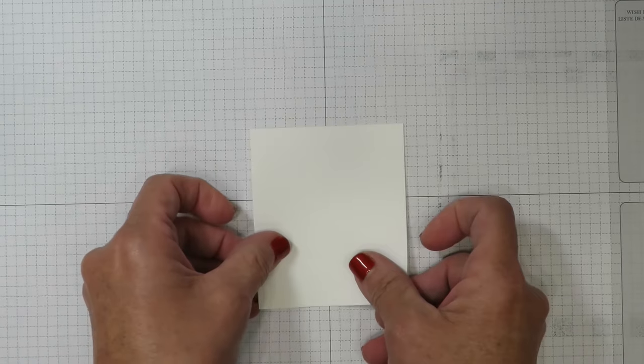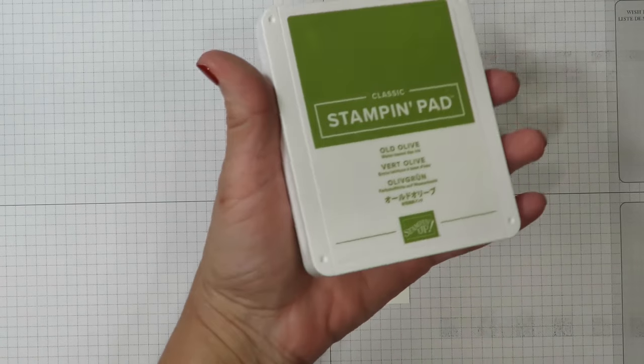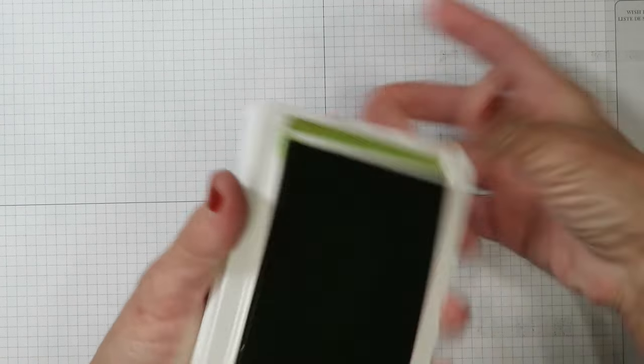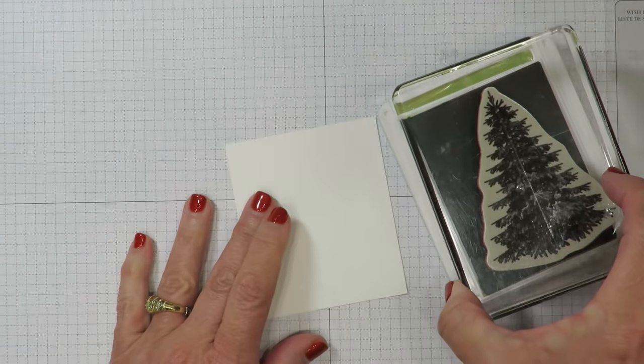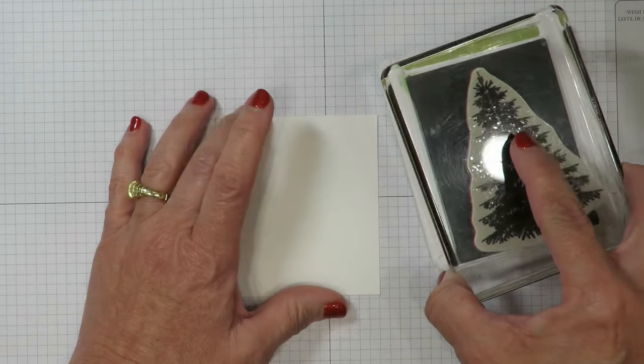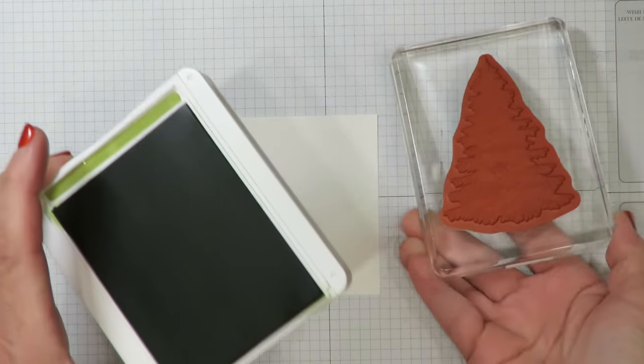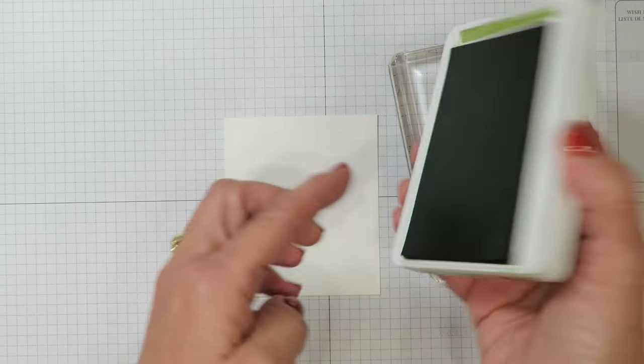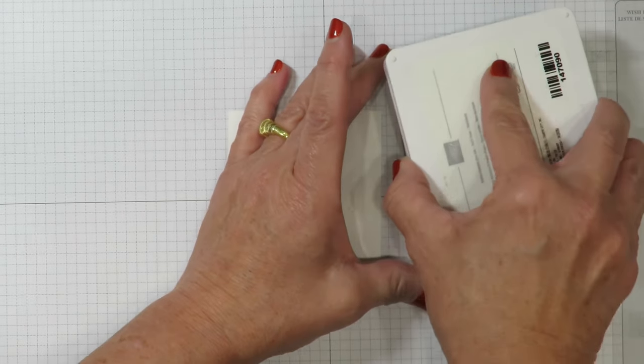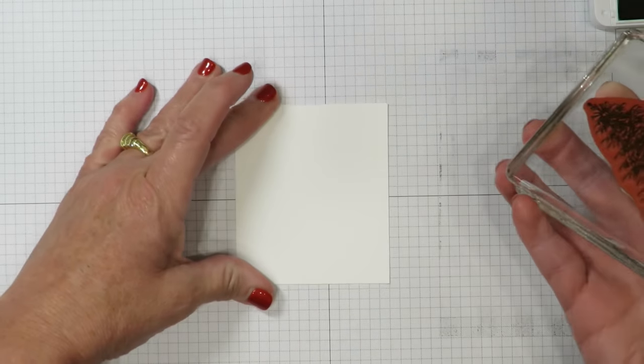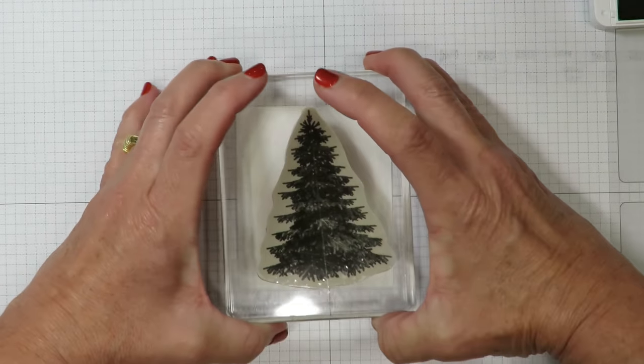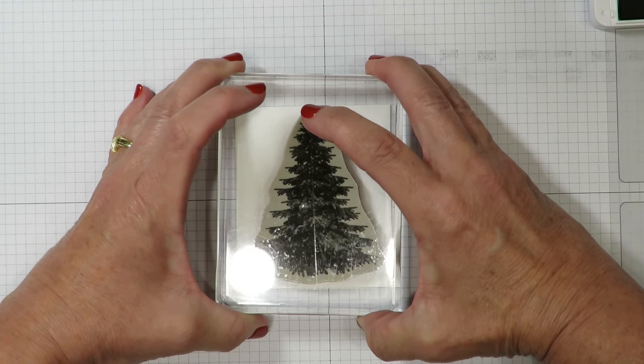And I've cut myself a piece of Whisper White cardstock. Now I'm going to be using the Old Olive Ink Pad. I'm going to open that up. And I have mounted the tree here. You're going to see too that the tree is relative in size to the ink pad. So here's a tip for you. I turn it face up. I hold the ink pad by the sides and I ink it this way. I'm assured then that I'm not going to miss an area with ink. And then I'm going to turn this over and I'm going to stamp it right here in the center of that Whisper White cardstock.